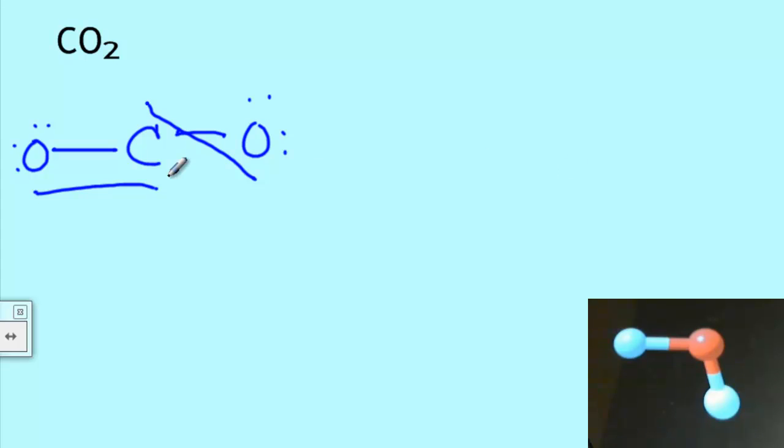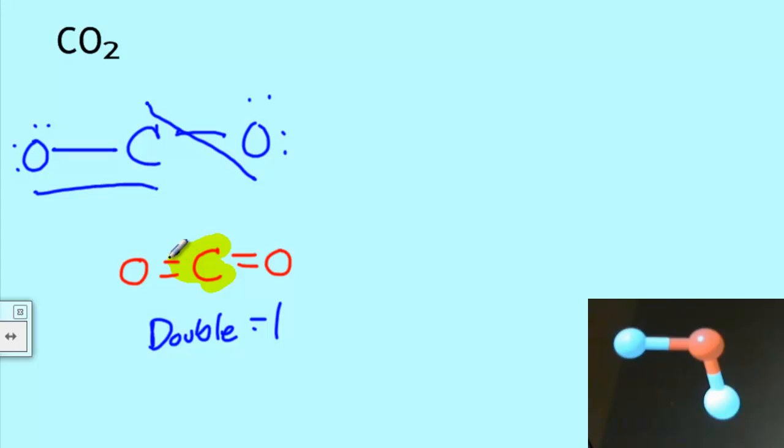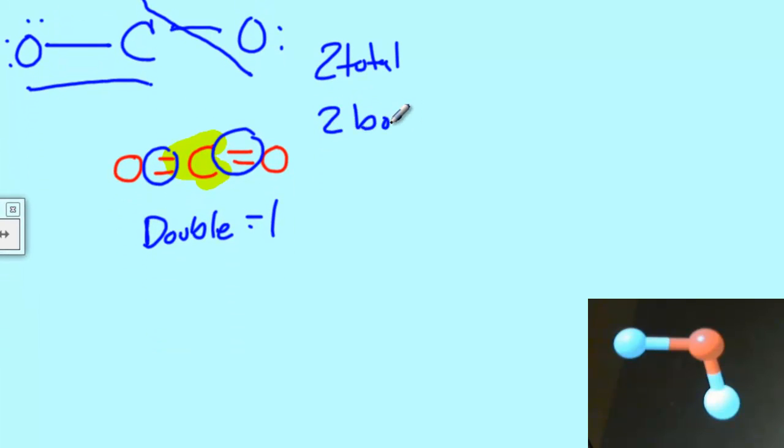And this, of course, is why you have to clean things up. Now you'll notice I didn't draw the extra electrons. The only thing I'm really worried about for the extra electrons is the central atom, because the shape is all determined by that central atom. So what do we have here? It looks like I have 4 pairs, right? But remember, a double counts as 1. So I've got 1, 2 areas then. So I've got 2 total, and they're 2 bonding and 0 non-bonding.